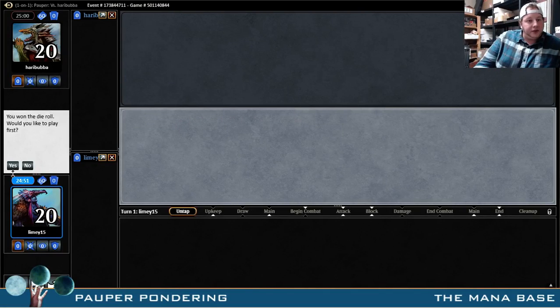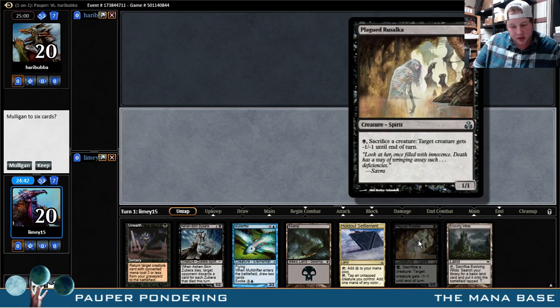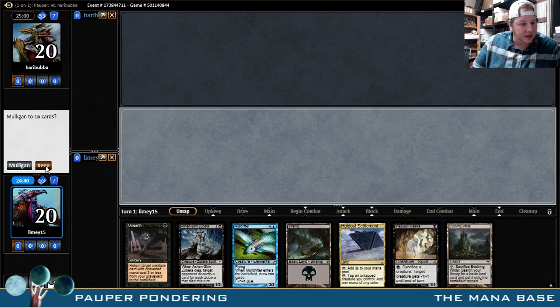Alright guys, so we're here for round number 1, and I would like to play first. Planning off against Harry Bubba. Sounds pretty good. We have a Zubera, we have a sack outlet, we have some lands to cast, everything. We're going to keep.